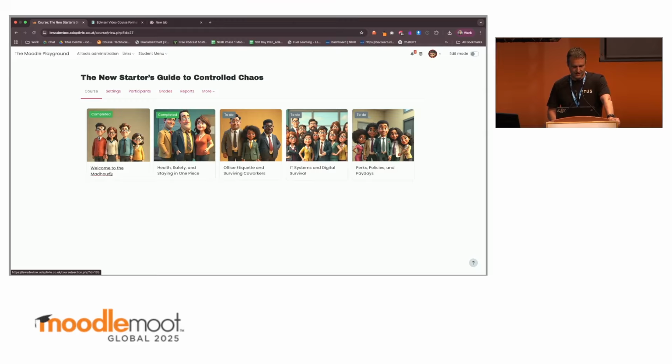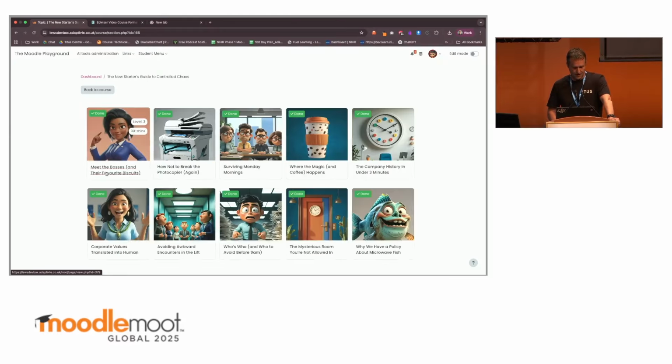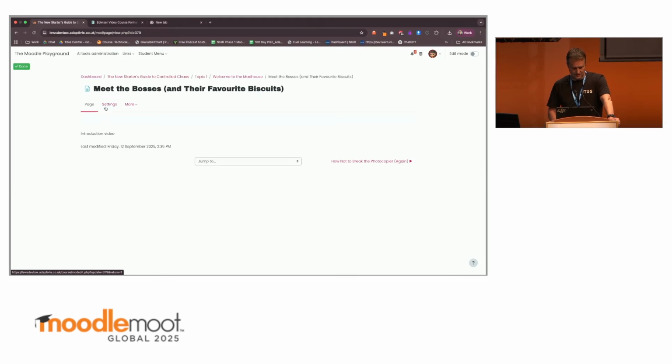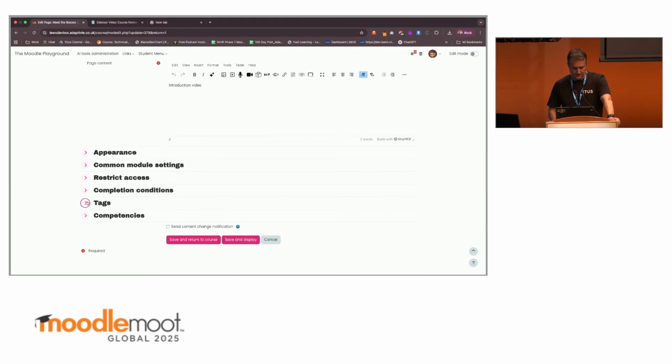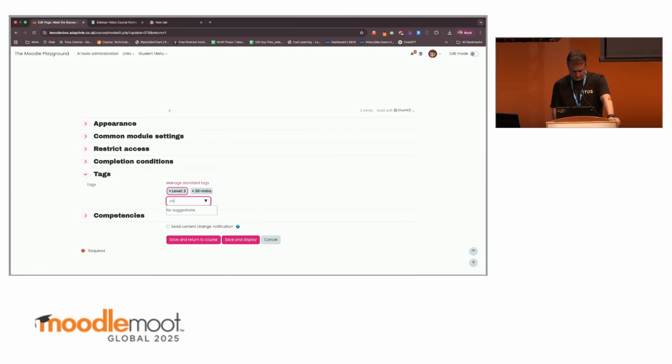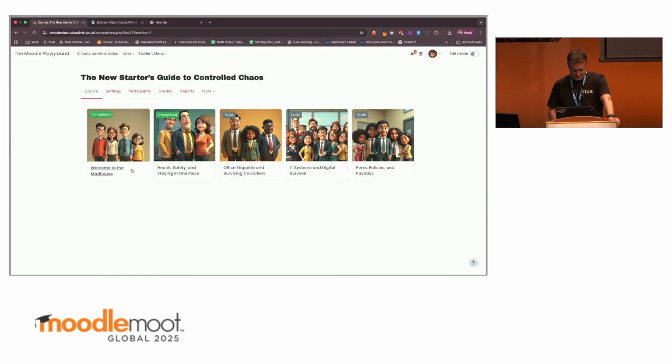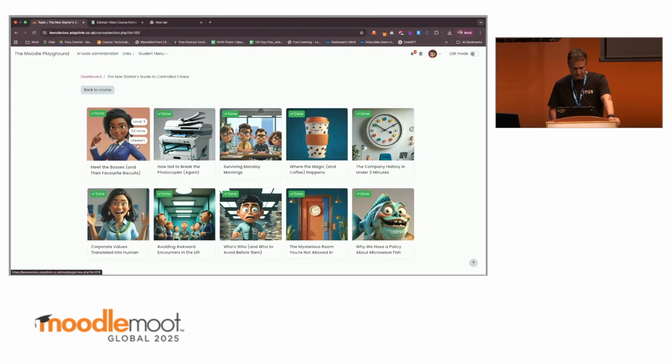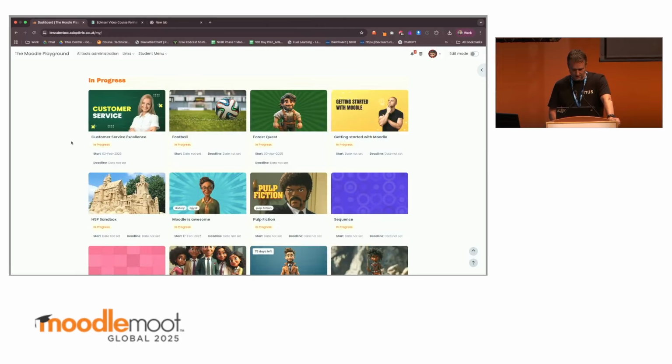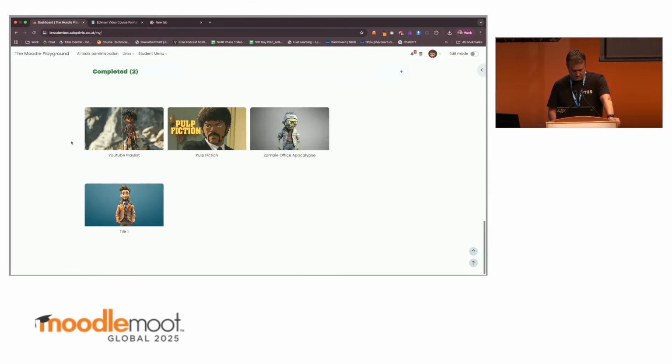If you add a tag to an activity, then it appears up here. So you could go into the activity, edit the settings, and then if you just put a tag, just put cheese. When you go into there, I've put a backslash on there, but you can see it's just added another tag on there as well. And then when we go back to our dashboard, I'll show you the playlist activity somewhere here.